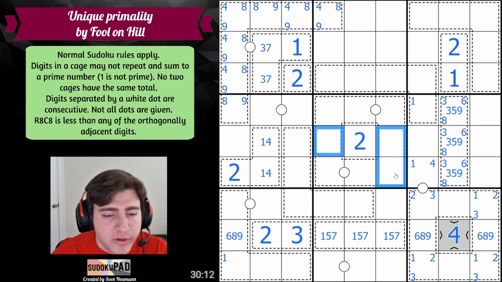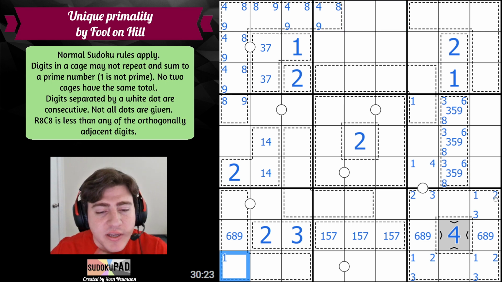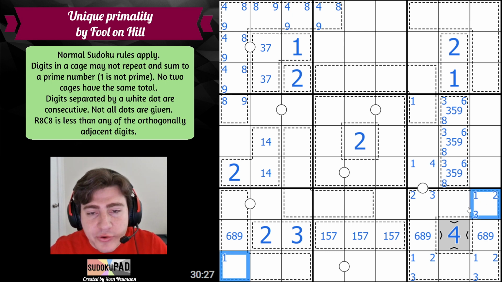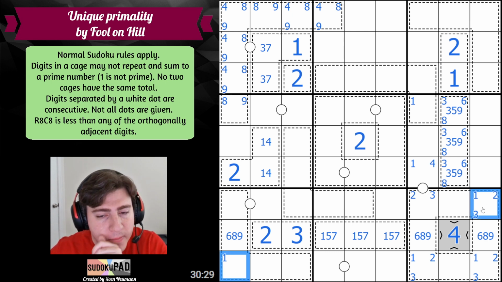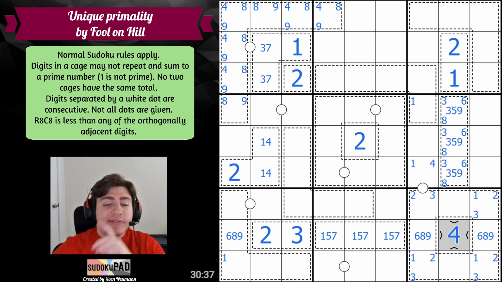This is 1, 1 goes somewhere here. We already know 1 goes somewhere up here. Excuse me, if 1 goes here, actually, that would force 1 here, so let's look at the forcing line. This would be 1. All right, that wasn't as much of a forcing line as I thought.